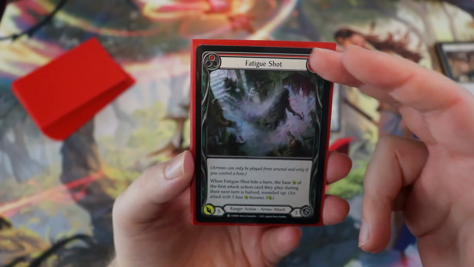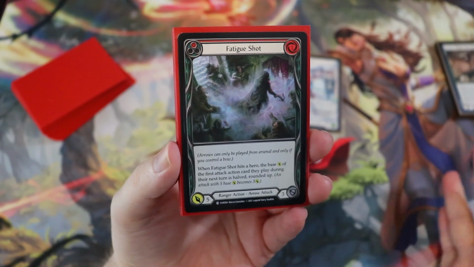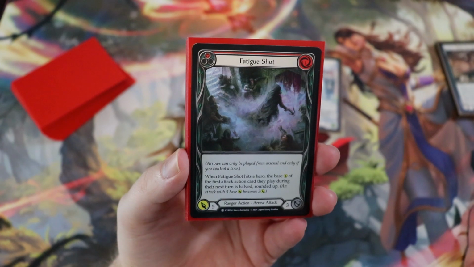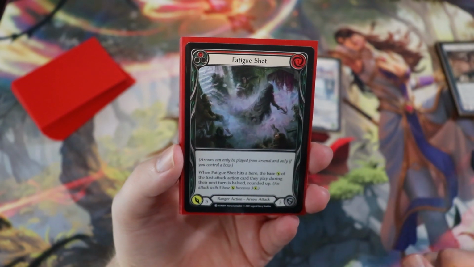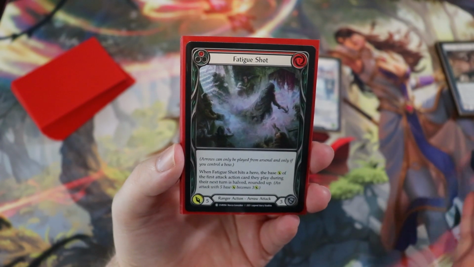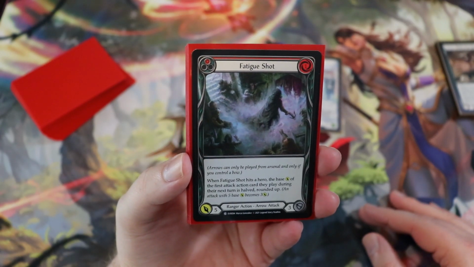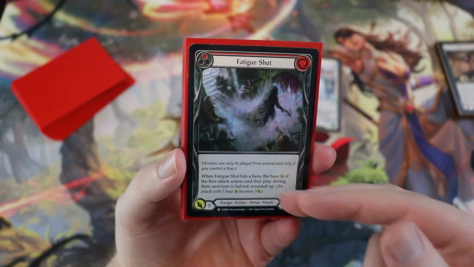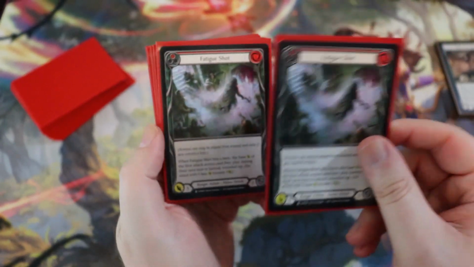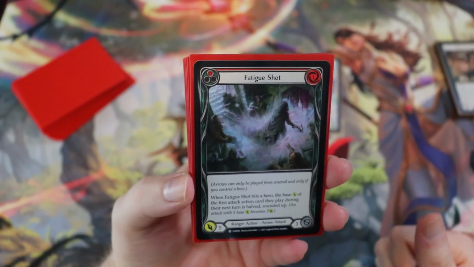So we have Fatigue Shot. It's a 1 for 5. We really want to capitalize on these 1 for 5s, and there's not very many elemental ones. And we are running all of the elemental ones that would fit in this deck that are lightning themed. So Fatigue Shot's a 1 for 5, and when it hits a hero, the base attack of their first attack action card they play during their next turn is halved, rounded up, which is really good against Guardian. Some of the strongest decks in this format, this is very, very strong against. So I really like the Fatigue Shot, especially if you can somehow pump it up and dominate it so it ensures that they deal damage.